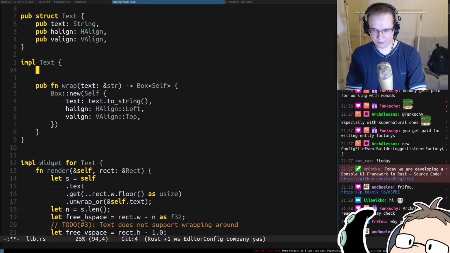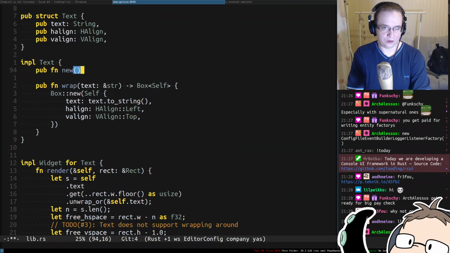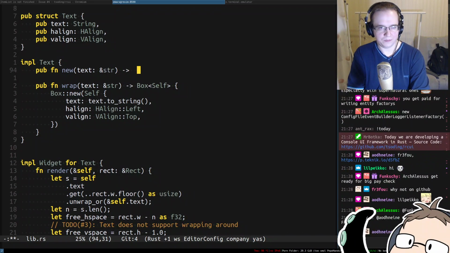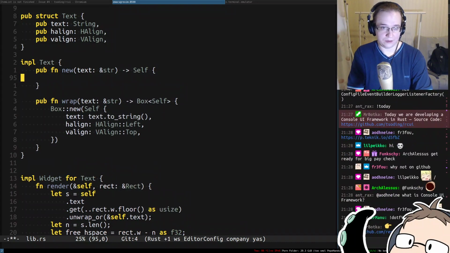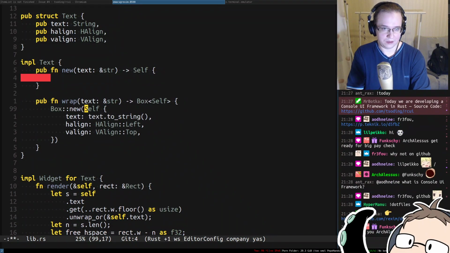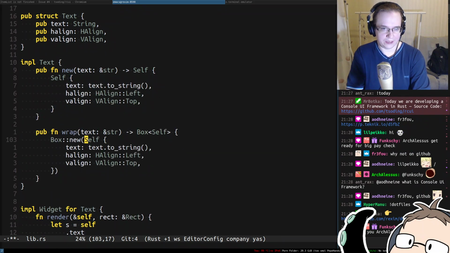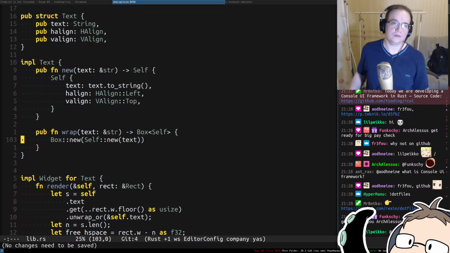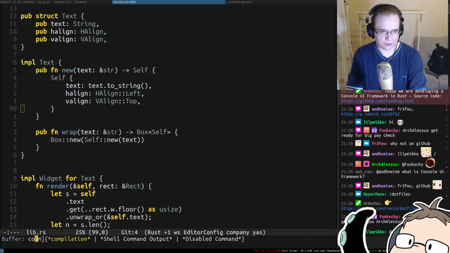But what's fun is that maybe I can also implement something like new, which also accepts the text, str, and returns self, right? And essentially it's going to be literally like this, right? So here I can do something like self new text. There we go. So should be pretty straightforward.